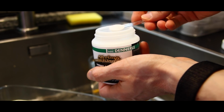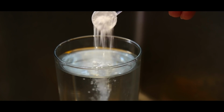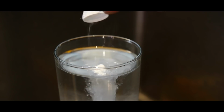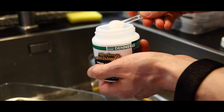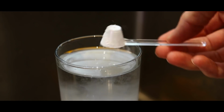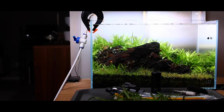The product works. I cannot say it's magical, but there is some kind of chemical reaction when you dissolve it in the water. The product dissolves very well, and what I really like about it is there is a small measuring spoon inside that is just about the right amount of mineral powder for that aquarium. So every time I do a water change, I only need one measuring spoon. Perfect, done. That one I really like about it. Other than that, I think you could use any similar mineral product. There are just those little things.